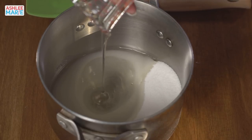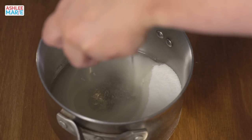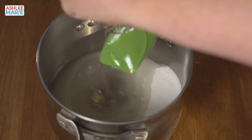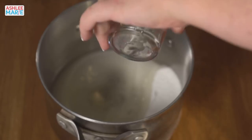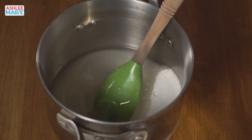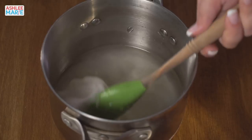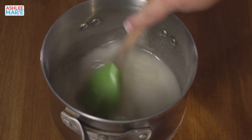Now again, corn syrup that you get at the store is not the same as high fructose corn syrup that everybody likes to freak out about. It is really great for candy making. What it's going to do is give us a nice shine to our finished product, nice gloss, and it's going to keep our sugar from staying granulated. It helps it melt really nicely. So I'm gonna give that a stir. We want that sugar to dissolve.